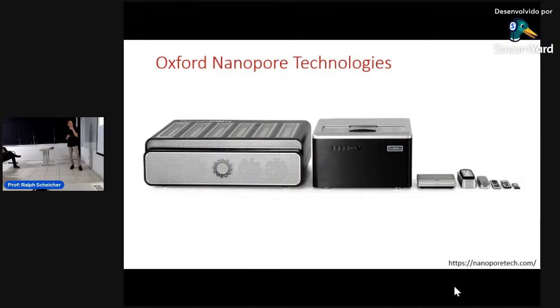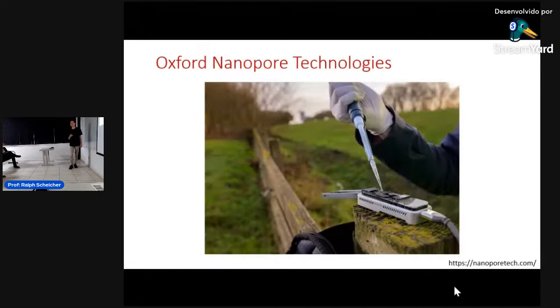And so, as I said, this company has commercialized this and made this approach better and better to use. One of the main advantages of this nanopore approach is that the device is quite small. It's not much bigger than the remote control that I'm using here to advance the slides, and it requires relatively little sample preparation.